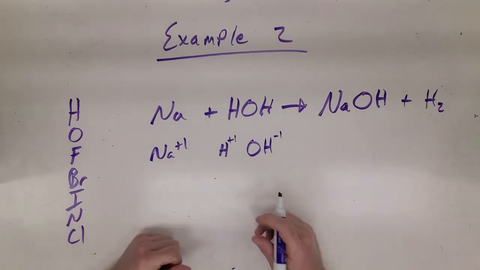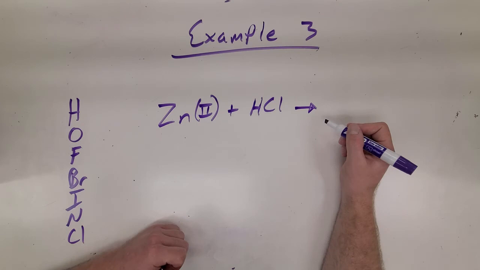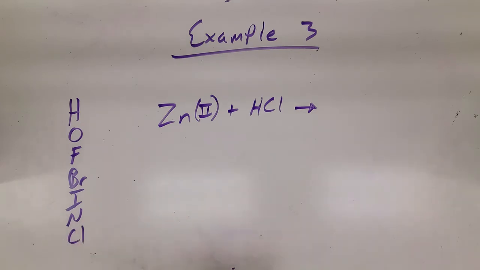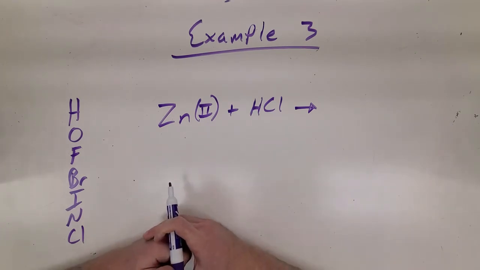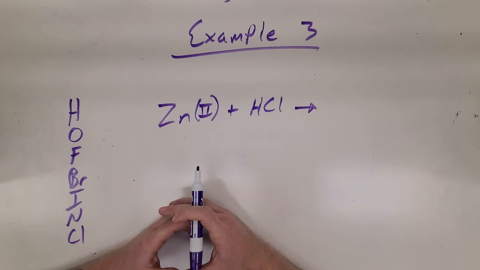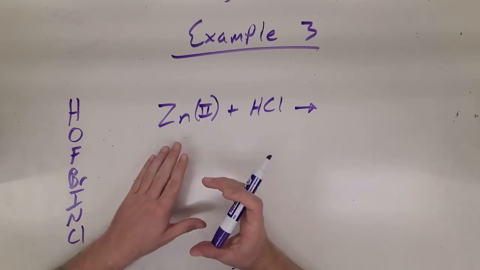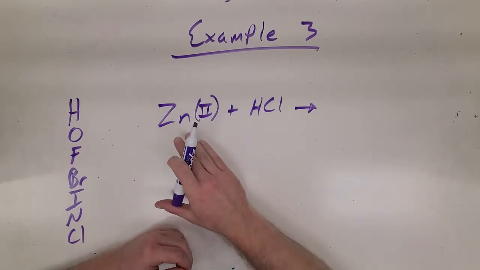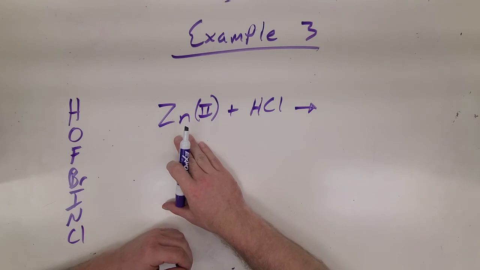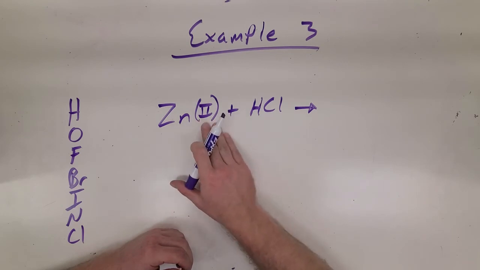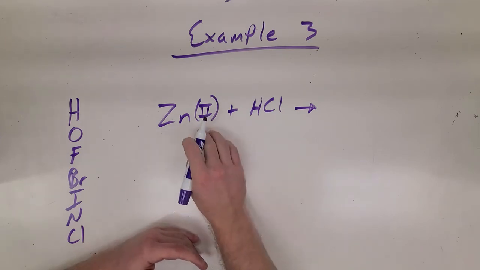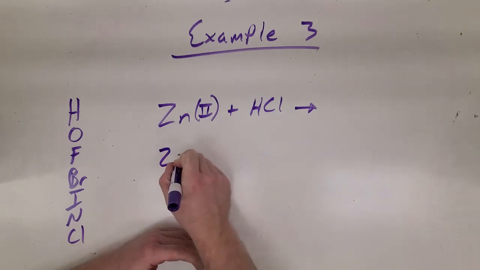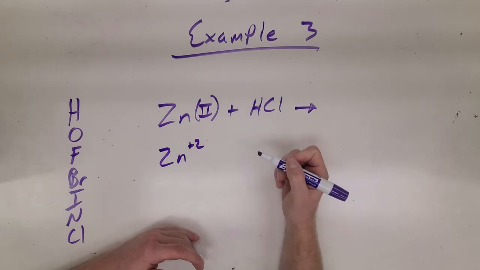Okay, let's do one more example. Okay, last example for this video. This is something I do very commonly for demonstrations, to make hydrogen balloons and whatnot, and it's kind of fun. Zinc's a relatively cheap metal. Zinc, first step, we've got to write the charges down. So zinc 2. I think zinc typically always has a +2 charge, but I always put that just to make sure everyone knows that. Zn +2.